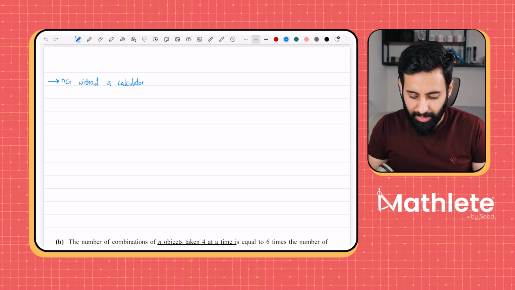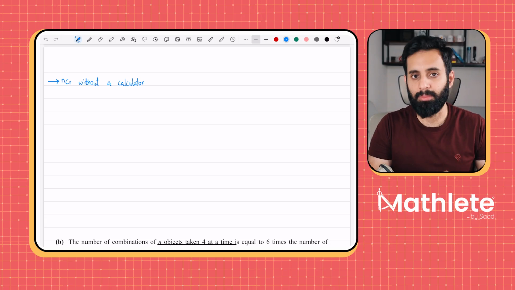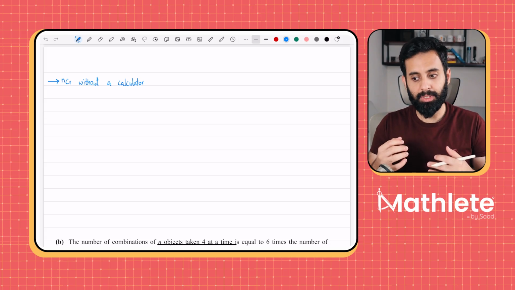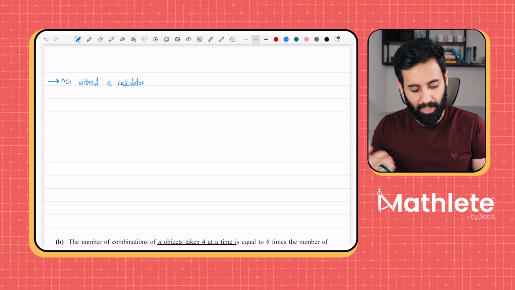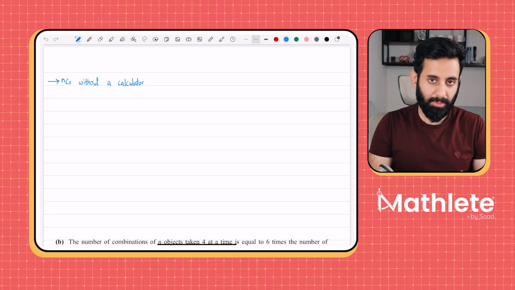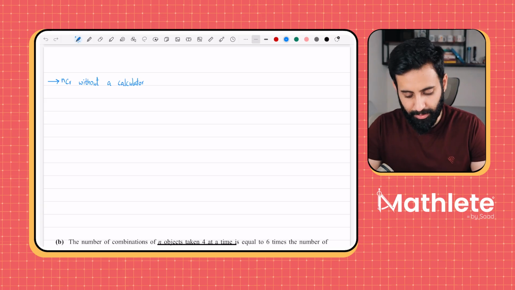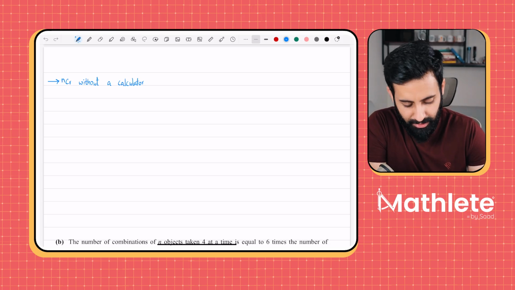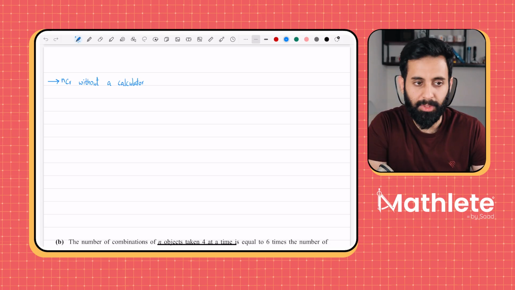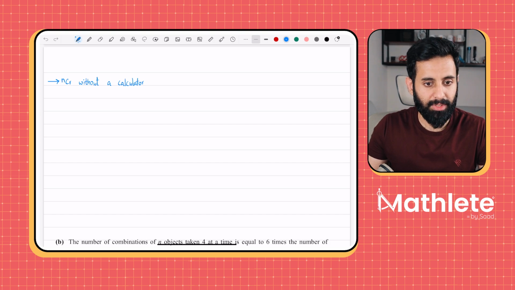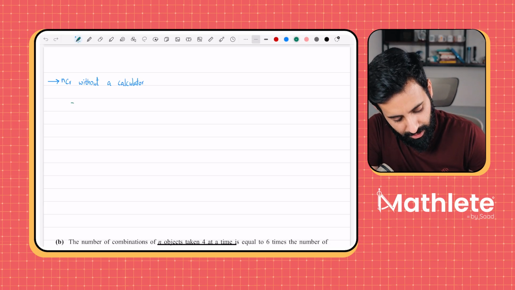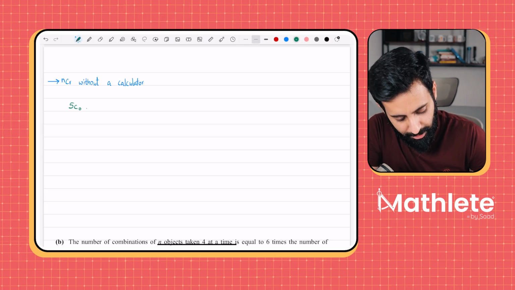Now, NCR without a calculator is something that is also tested in binomial, because in binomial also we use NCR to expand. And we use this when the power of the binomial is not given. Although I covered that part of the concept in binomial, I'm still going to go over it as revision so that you guys can revise it alongside. So basically what we're going to do is first come up with some standard rules. One thing that I'm assuming is that you know the concept of permutations and combinations very well. The prerequisite of this is that you're well aware of permutations and combinations.